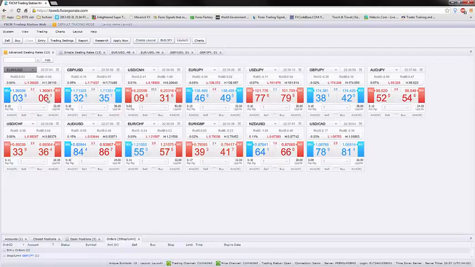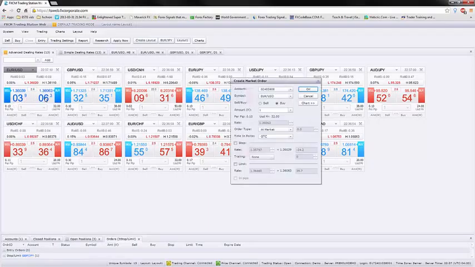So okay, how can we do it through this? We are deciding on either doing buy or sell. So let's just say we decide to do buy. We click here, we get the account number, we get the symbol, it says buy or sell, and you put in the amount, K. Now amount is not how much money it's going to cost you, it's just how much of a certain currency pair you're going to buy.